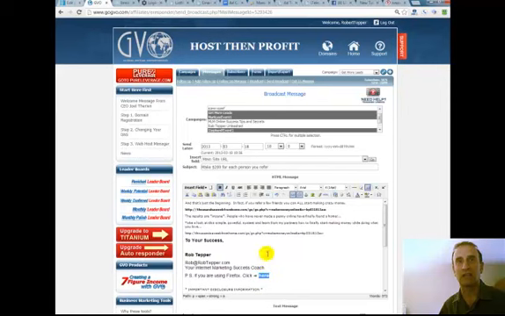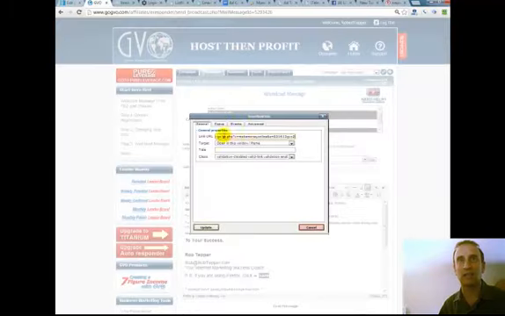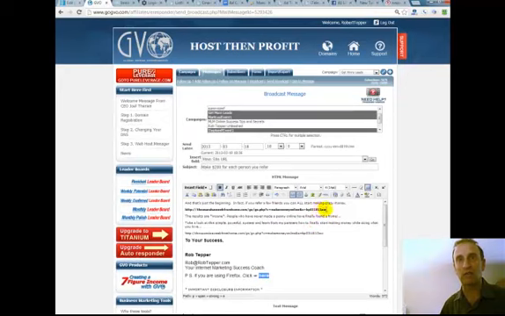If you're using Firefox, click here. It's just kind of a trick. Then in GVO, you need to click here, Edit, Insert Link, once you've highlighted something. And in this case, we don't care what was there before. We're going to put the link that we just took from AWeber, or wherever you get it from. And we're going to change AW to GVO so we can track that these particular clicks are coming from GVO. And then we're going to copy that, and we're going to use that link everywhere. If you forget, you can always go back.